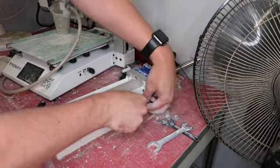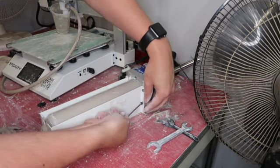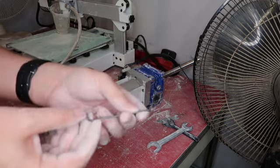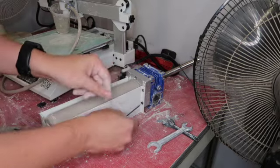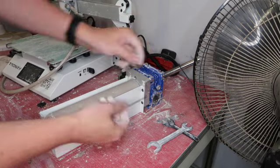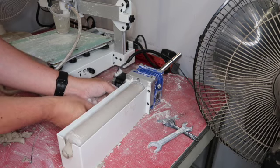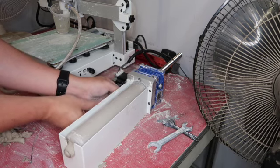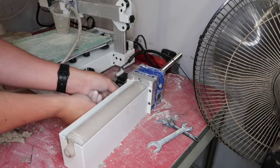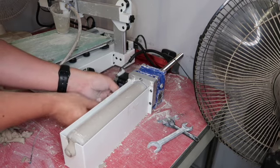I think four might be overkill, but I'll do it the right way. With Allen keys, I like the ball end here, especially when you get tight in here, so you can kind of do it at an angle. The one they give you is alright, but you kind of have to keep it straight to the screw head, so it becomes a bit of an issue. Fourth one, alright.